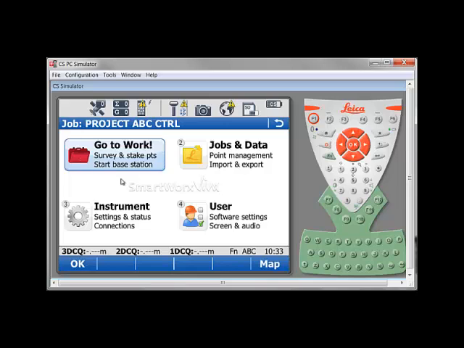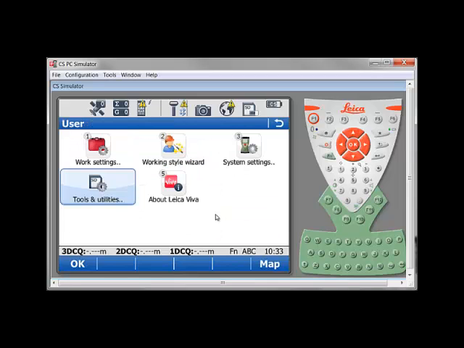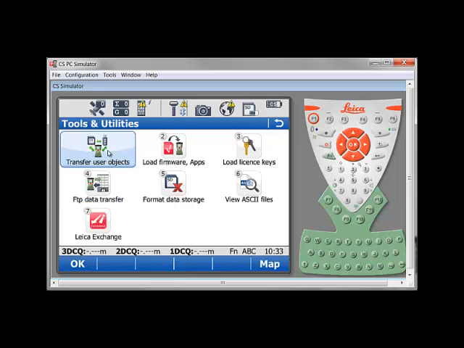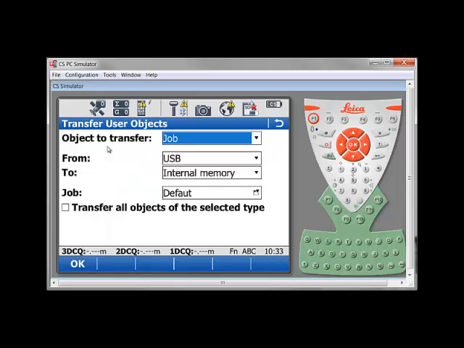So now that your USB stick is in your data collector, the first step is to transfer your job from the USB to the internal memory. To do so, you need to go under User and Tools and Utilities, and finally under Transfer User Objects.